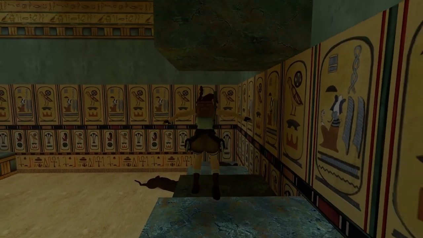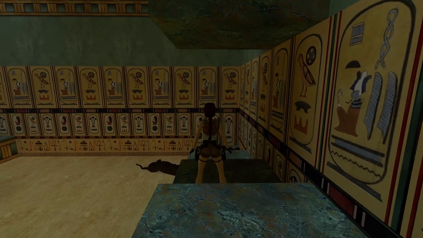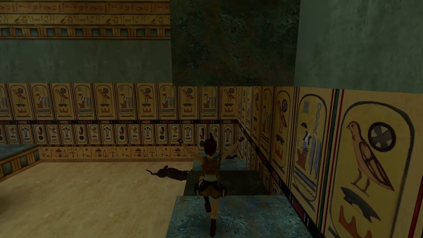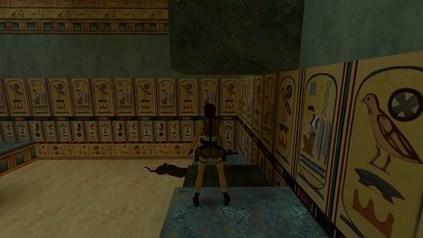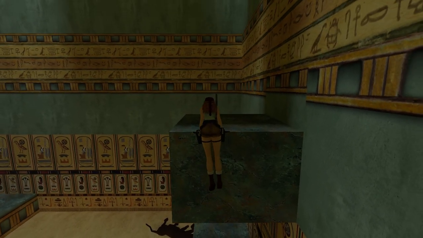Oh, no. Oh, no. Please. No, Lara. Probably be easier to get up there, he said. Yeah, thank you.